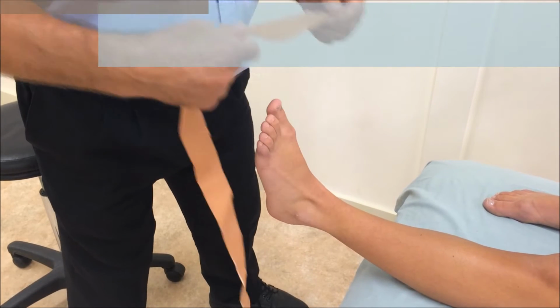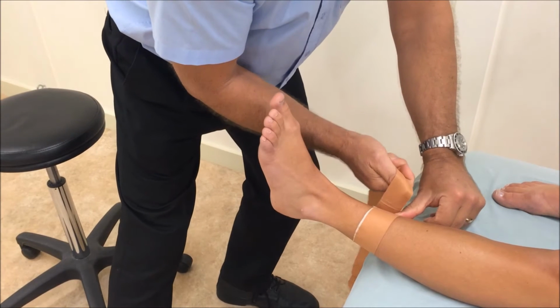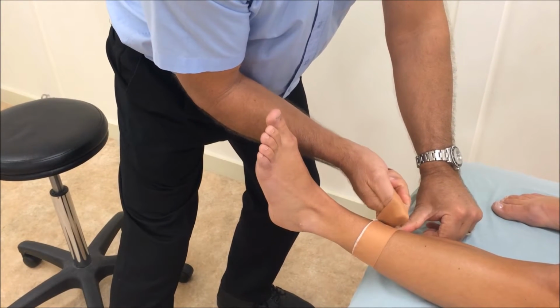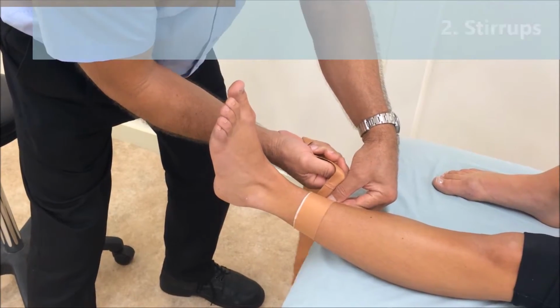Okay, we're starting with an anchor. The anchor goes on about the top of the sock height and wraps gently around with little pressure, and it's a starting and finishing point for all the strapping of the ankle. It's called the anchor, just laid on gently so it doesn't cut off circulation. After the anchor, we move to the stirrups.